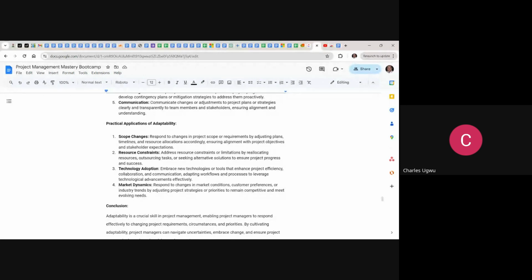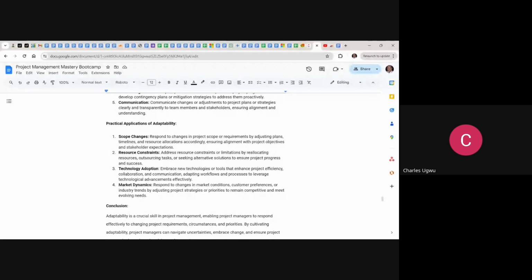Try to understand the impact. You must do the impact analysis, and then make sure you capture the resources or budget accordingly before implementing any change. Then let's look at resource constraints. Address resource constraints or limitations by allocating resources, outsourcing tasks, or seeking alternative solutions to ensure project success and progress.